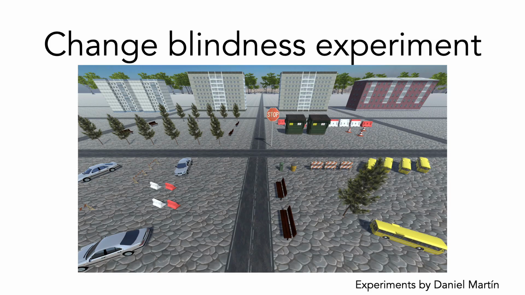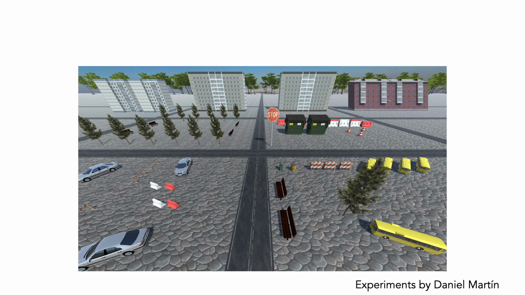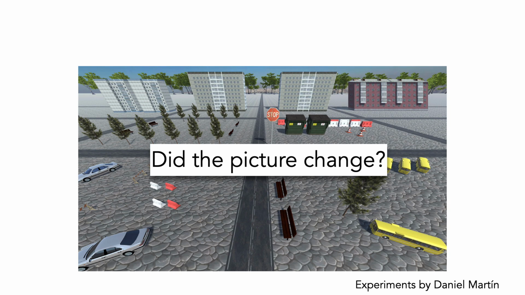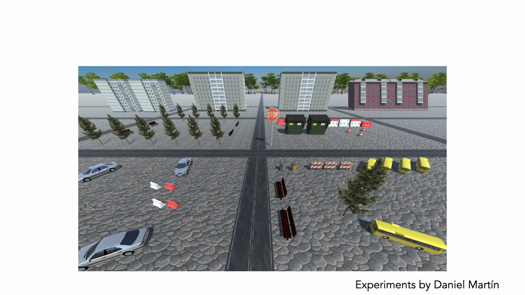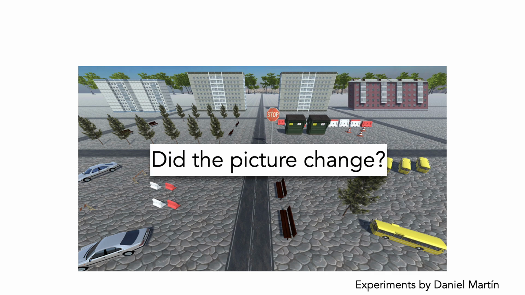So to test this idea, we ran an experiment in which we create this wide-angle photo. You can see the objects in the four corners have marginal distortion. We show this to a person. We ask them to fixate on the center of the picture and then move their eye to the upper right. When they move their eye, we blank the screen and show them this picture, and then we ask them, did the picture change? And usually they say no. What's changed here is that the building in the upper right had its own local linear perspective, whereas in the original, it had marginal distortion. So we ran this experiment multiple times with each of the four corners having the same undistortion when the eye moves to it, and people don't notice the changes.